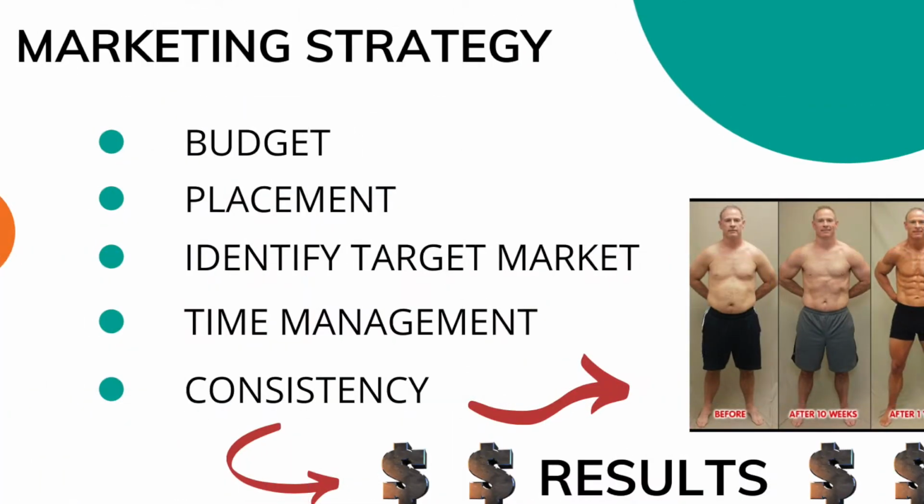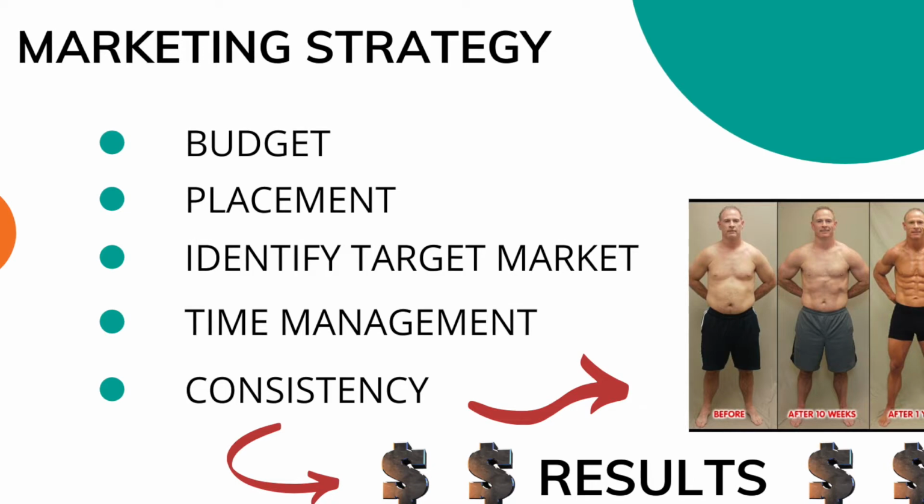Marketing strategy. Okay, guys, so with my marketing mix, I chose to compile 5 different bullet points for my marketing strategy, which are budget, placement, identifying your target market, time management, and consistency. So let's dive in a little deeper and take a look at some of these bullet points.